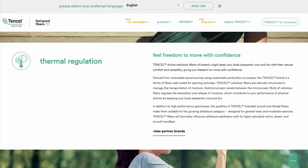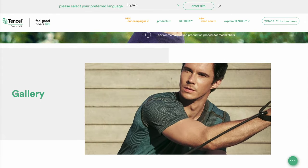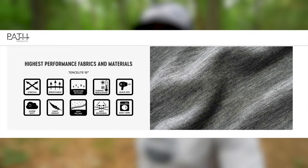What makes this shirt really cool is that it's made of a material called Tensilite. Tensilite is a synthetic material that actually feels like cotton — it is super soft and super comfortable. I absolutely love the material. It's also got some really high-tech properties like SPF sun protection, it's antimicrobial and repels odors, and it's really fast drying. So if you get wet or sweaty, it dries out super quick.